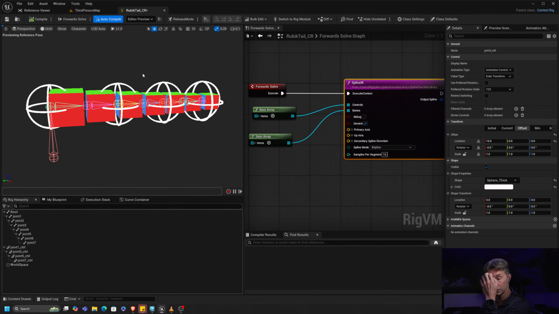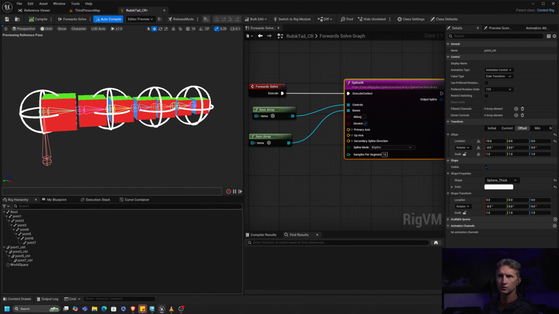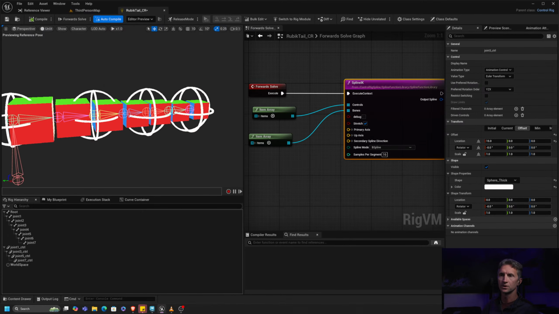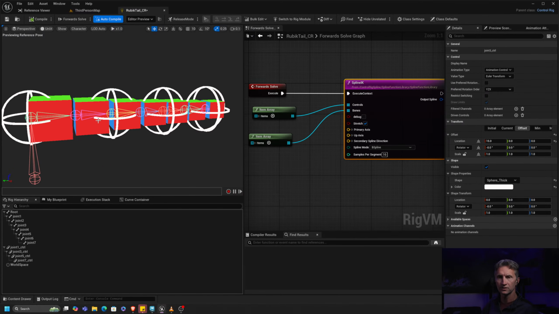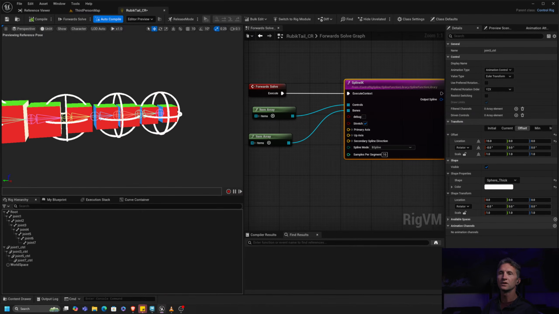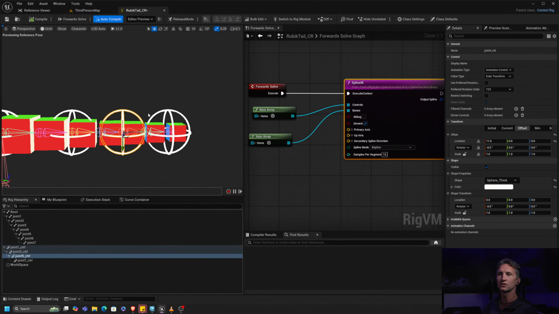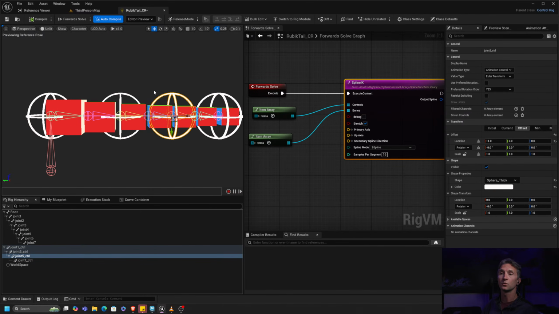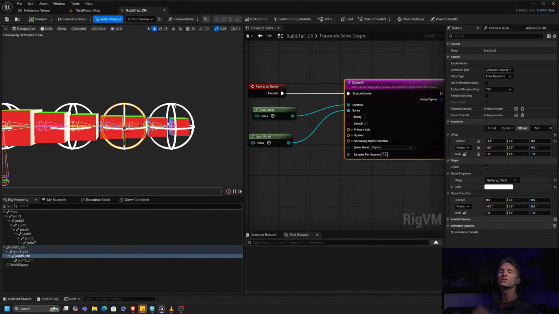So the things to look for as you're evaluating these solutions are, yes, the stability, posability, etc. But in particular, where you're going to have issues is oftentimes at the base and at the tip. And the reason is there's times where if I take this control, imagine this wasn't a tail. Imagine your tail had a giant club on the end of it. It was like a chain mace, or it was the end of a character's spine or something like that.